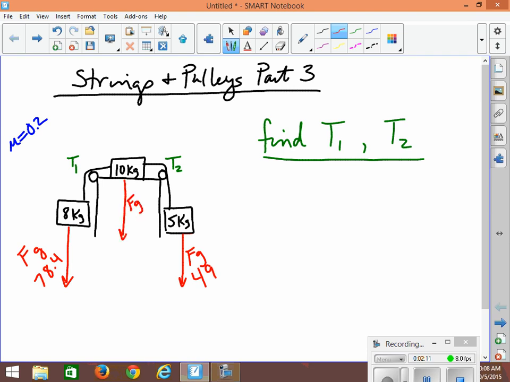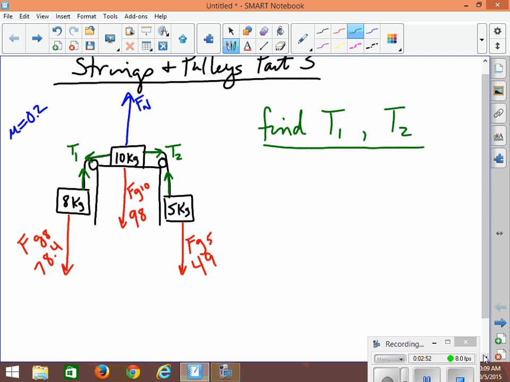And I think we've taken to subscripting these. So this is the gravity on the 5, this is the gravity on the 8, and this is the gravity on the 10. So we keep track of them all. And this is 10 times 9.8, or 98 newtons. Because that 10 kilogram block is sitting on the surface, there's also a normal force associated with it, so we'll put that up here. And then we have our tension forces, which are in the ropes, pulling on the blocks. T2 would pull like this, and T1 would pull like this. So those are our tension forces.